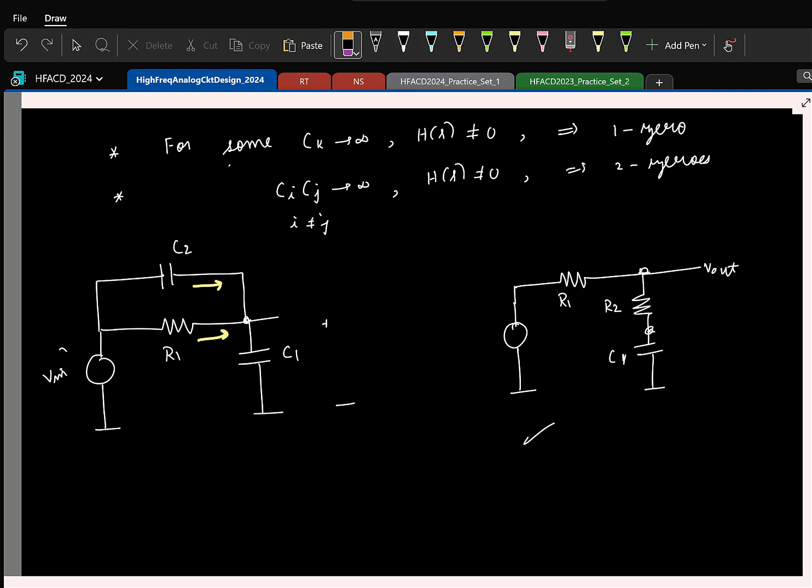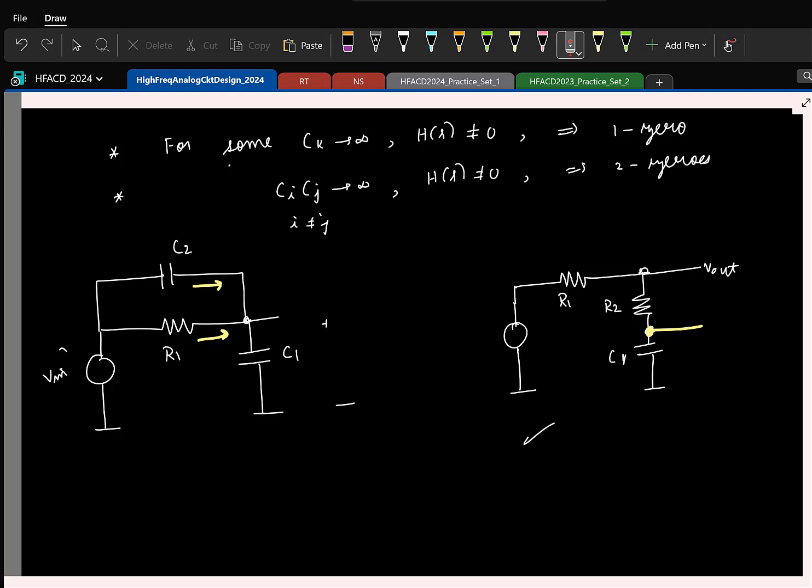Similarly, if I define this as the output, I just have one capacitor. I tend that to infinity. Whereas if I define the bottom portion as the output, I short it, the output is 0, no 0. This is a foolproof way to find if the circuit has zeros, and understanding the origin of zeros this way gives you better intuition to see where the zero is actually coming from, right?